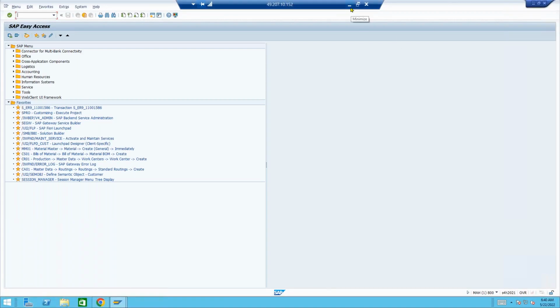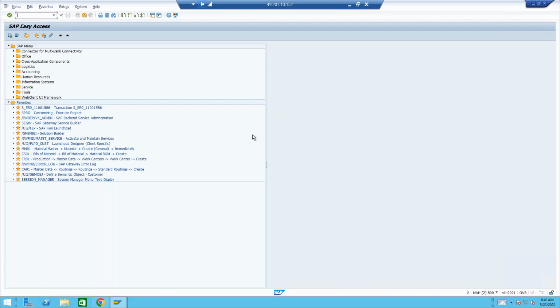So if you see the screen, we know this screen, right? This is a 740 kind of GUI, the version 740 GUI, which we are familiar with, the menu on the top and these icons and everything. So if I want to open a new session, I can click on this and we can open a new session. So this is the 740 version, which is very familiar, right?